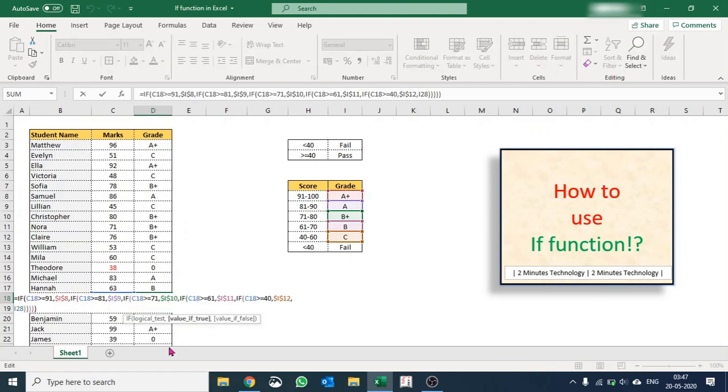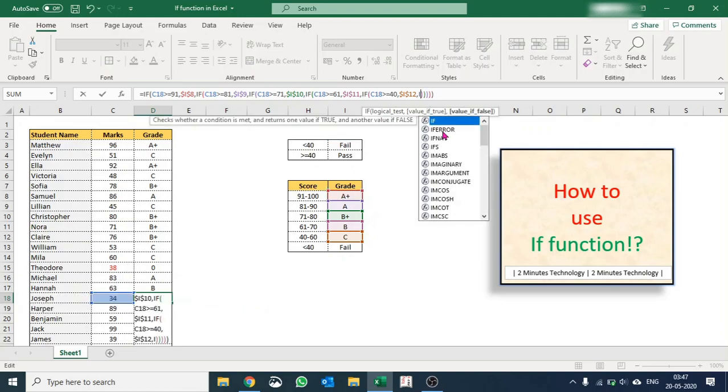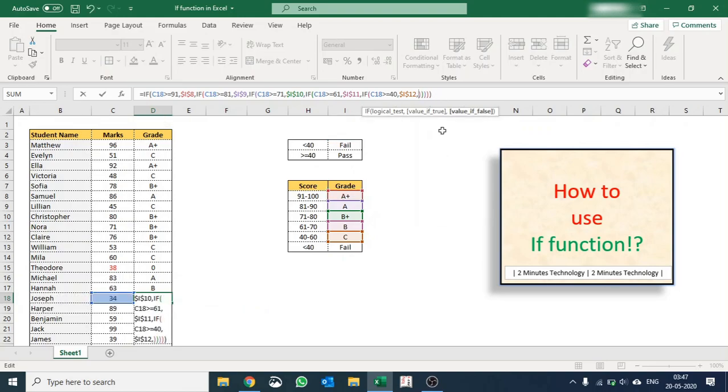Okay, let's see why. Perhaps the formula is not correct, so this has not taken somehow. So our input here is if it is greater than or equal to 40 then this or this, and I must have locked it.